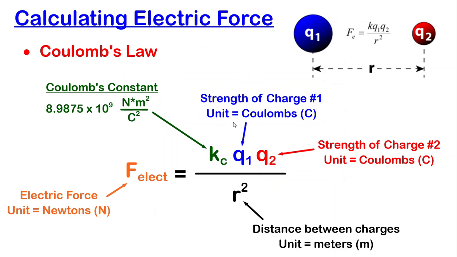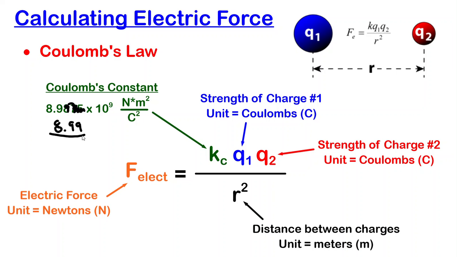Okay, so now we can put that all mathematically. As we saw in our proportions before, F electric is proportional to charge 1 times charge 2, and inversely proportional to the square of the distance between them. If we were to plug in numbers, we'd find that we were always off by some factor. That factor is a universal constant added to this equation, called Coulomb's constant. It is written in long form here, but in reality, and this is on your equation sheet, we can just think of this as 8.99. The 7 rounds the 8 to a 9, and we can just chop it off at 3 sig figs.